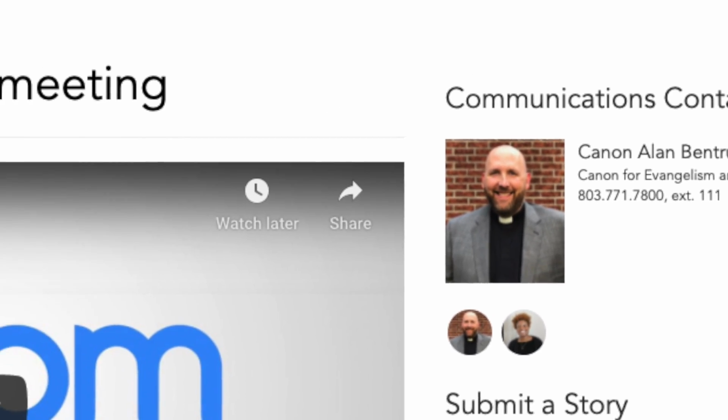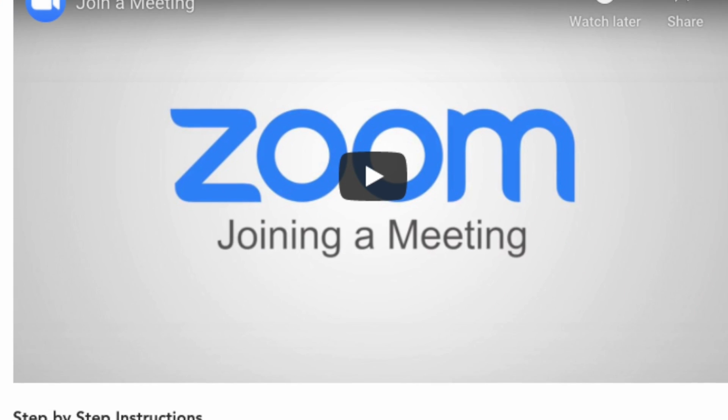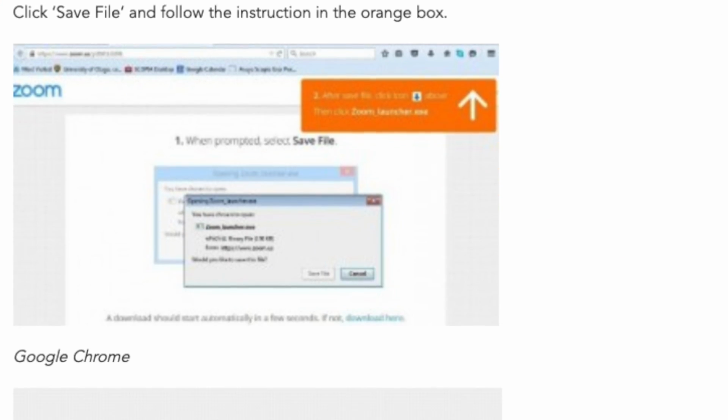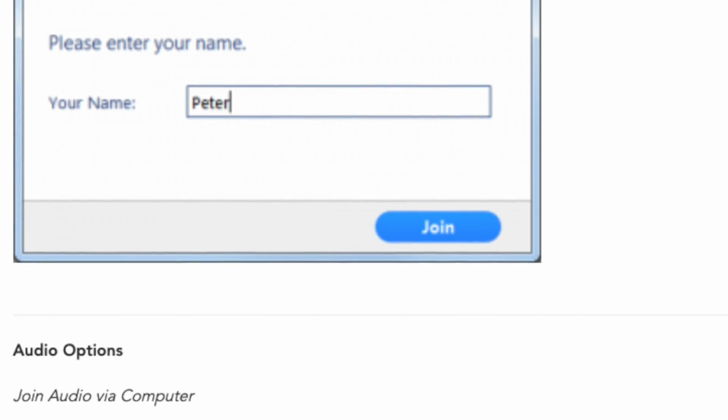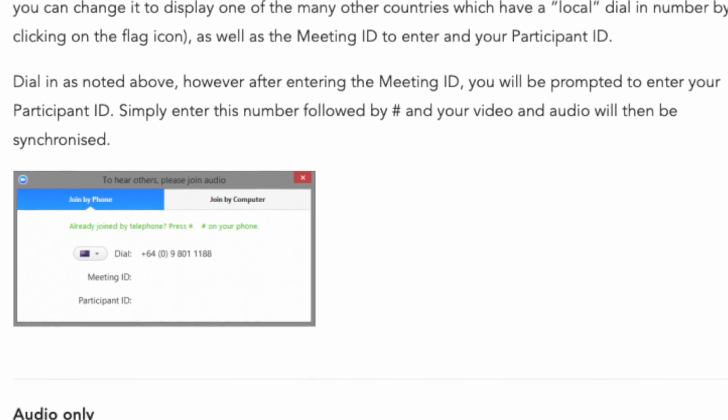Okay, so why Zoom? Why pay the $15 a month when I've got Hangouts or Microsoft Teams or FaceTime or whatever it is? Well, everything's got its advantages. If those things are working for you and that's all you need, then great. I don't want you to have to change, especially to have to train your population to do something new. But what's really good is we've got people like the Reverend Alan Bentrop in Upper South Carolina who has written a great blog post that he has agreed to share with everybody, that you can send out to your congregation that tells them, here's how you get on a video conference on Zoom.